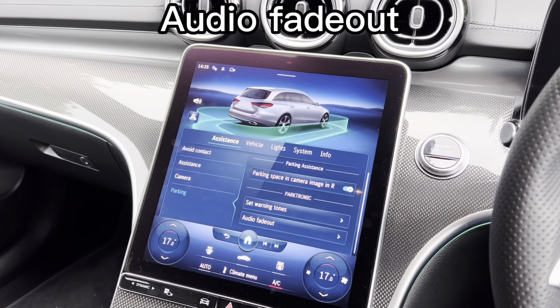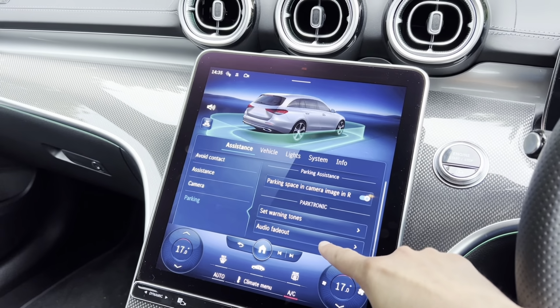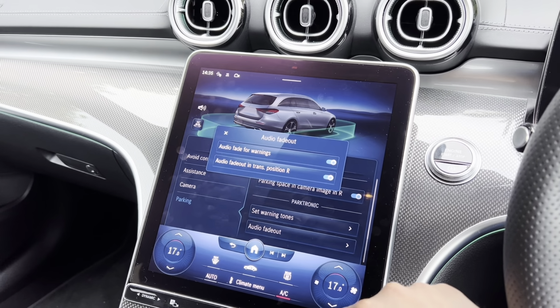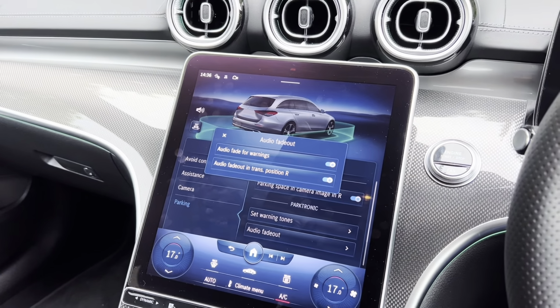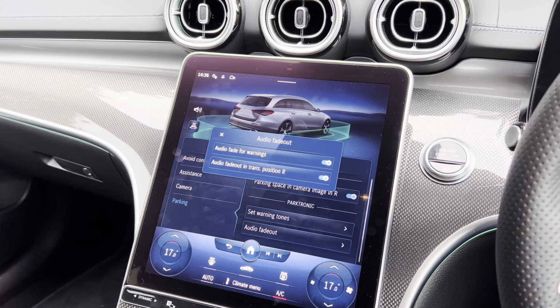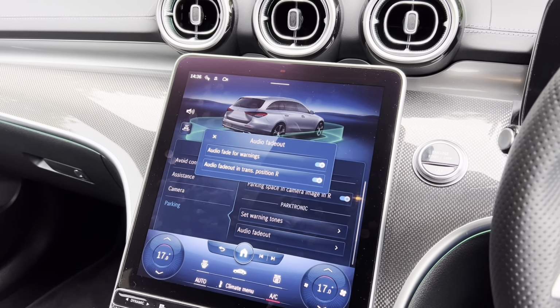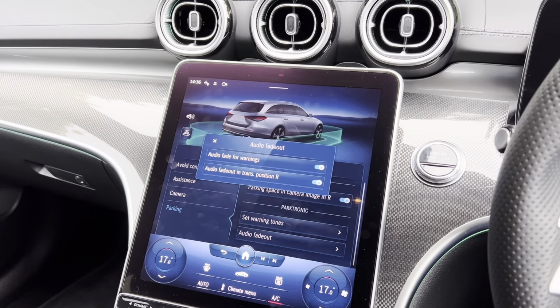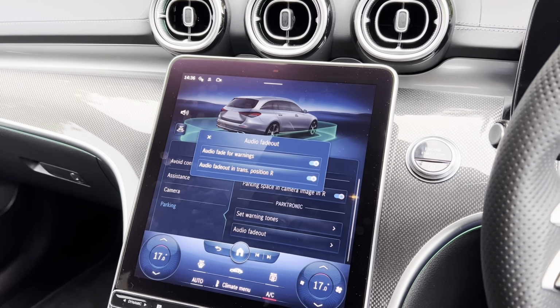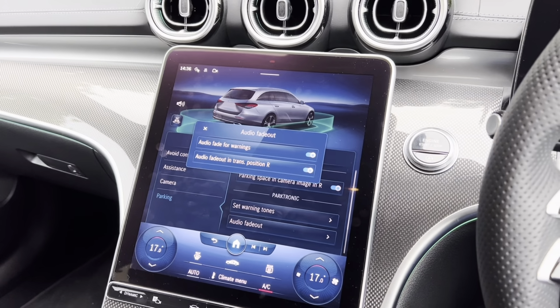How cool is that? While I'm still on this screen, I just wanted to show you what audio fade out does. Now, I always leave these on because I think it's a very useful feature. What you can do, whatever music you're playing in the background, it will basically fade out when something is going to happen.